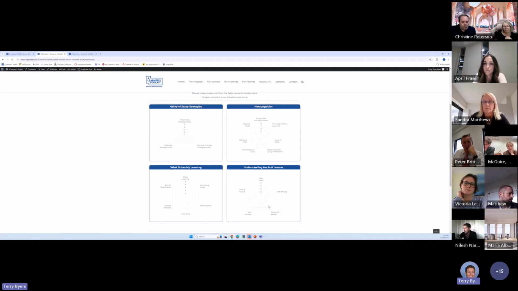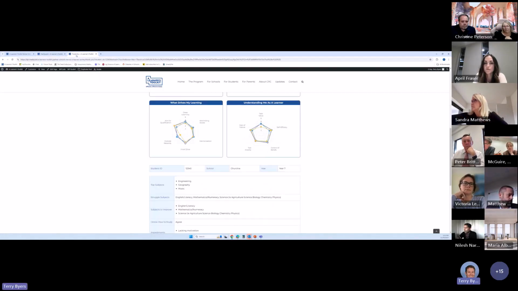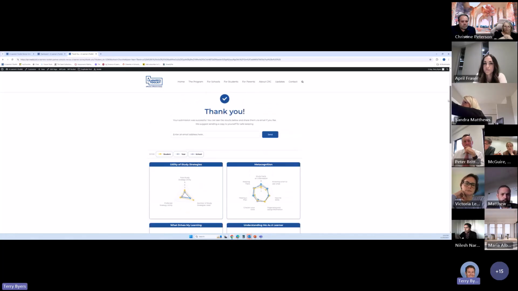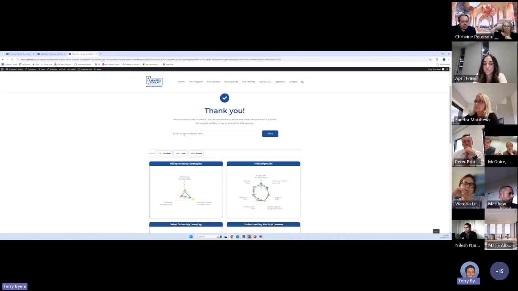We're using sort of like a web or a radial to represent the work. So when a student actually clicks on submit, in real time, this is literally what they get in about 5 to 10 seconds of submitting. They get a thank you at the top. They get the ability to enter their email address, their own email or their parents' email. At this point in time, we do not want to collect the student email address, and we don't.